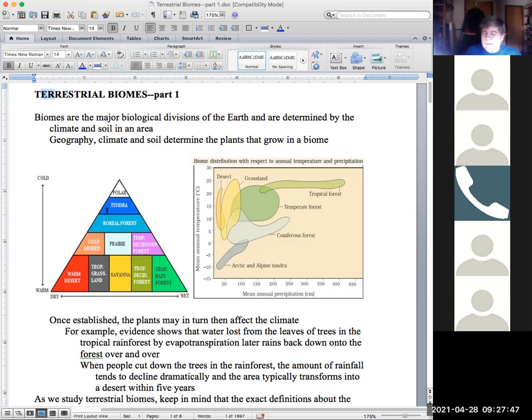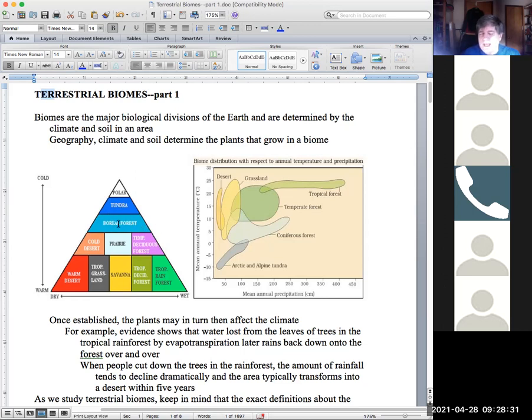The biome that has the coldest temperatures is the tundra, which, if we look in the Northern Hemisphere, is what we find in Northern Russia and in Siberia and in Alaska and in Canada. But notice it's only found in the northern parts of those areas. Southern Alaska is not tundra. Southern Canada, if you go up to Ontario or Ottawa, that's not tundra. Southern Russia is not tundra.